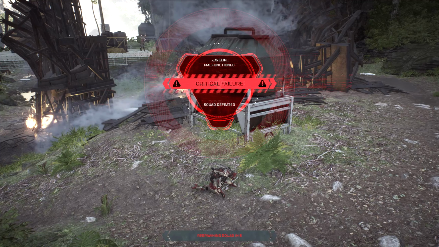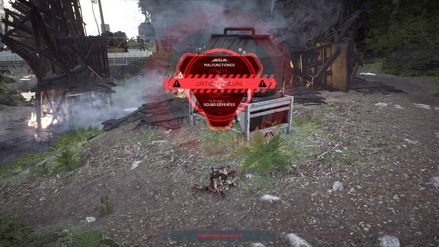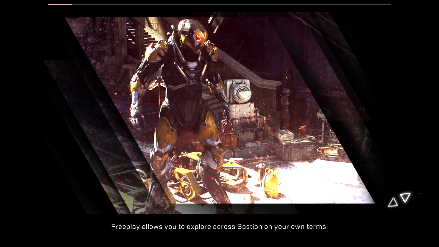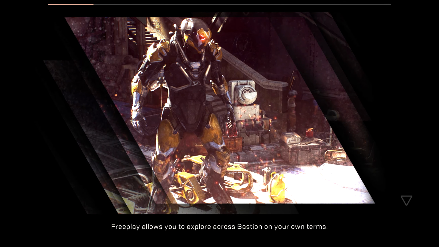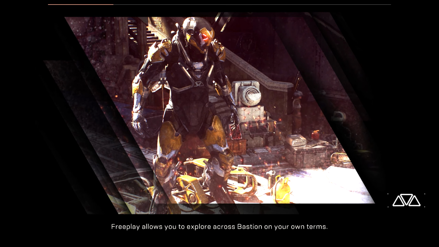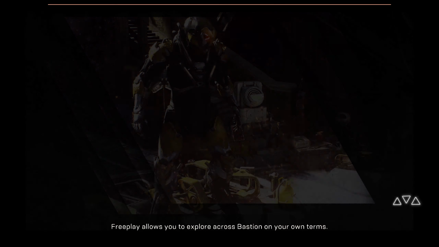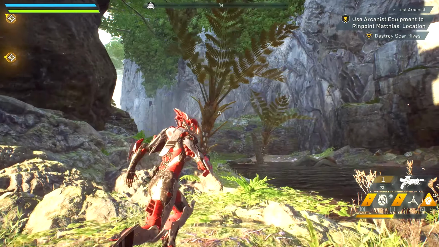Critical failure, squad defeated. I may have to go medium difficulty, since I picked the squishy javelin, plus I'm playing solo. So I may have to crank the difficulty down. They were doing a lot of damage to me. Suppose I could just get good, that works as well.